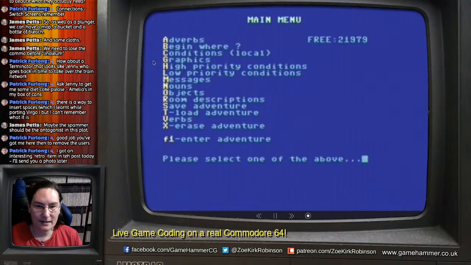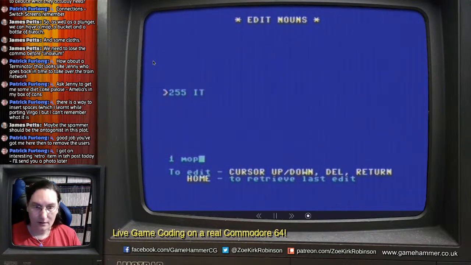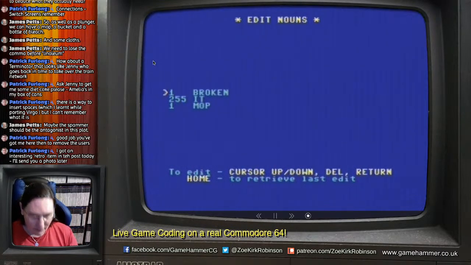Okay, we need some nouns now, because we don't have any for any of this stuff. One is mop. One is also broken mop. Okay. No, remove that.